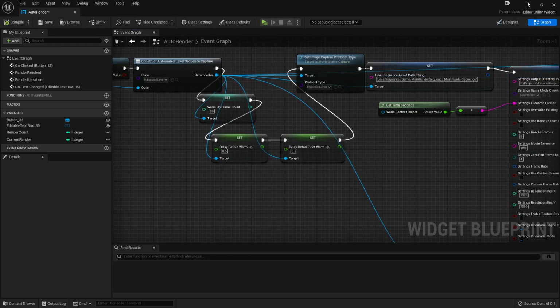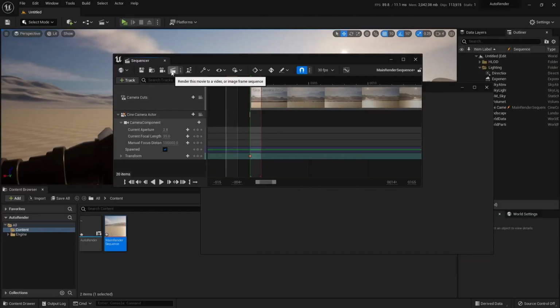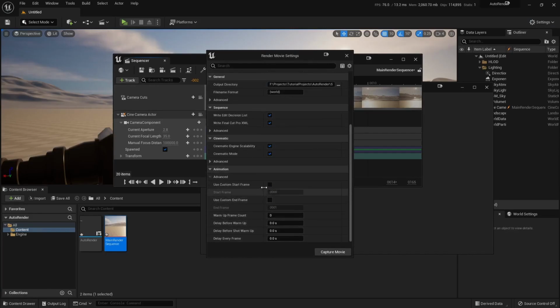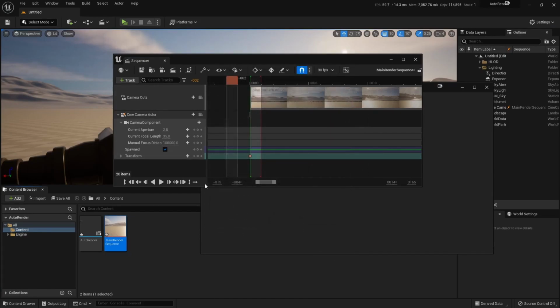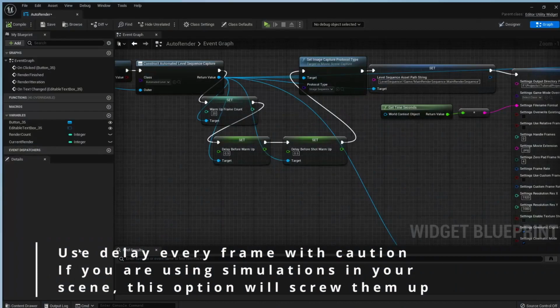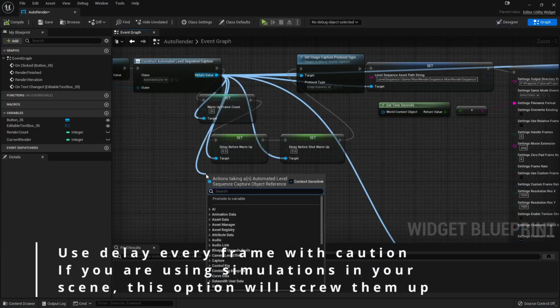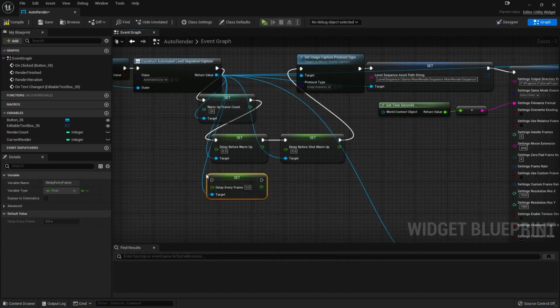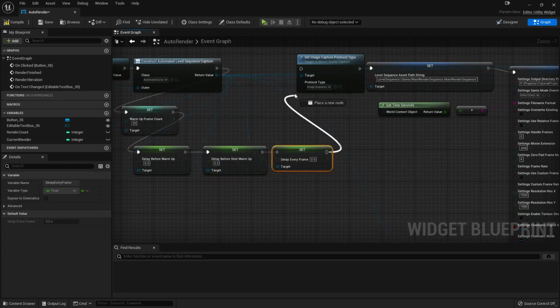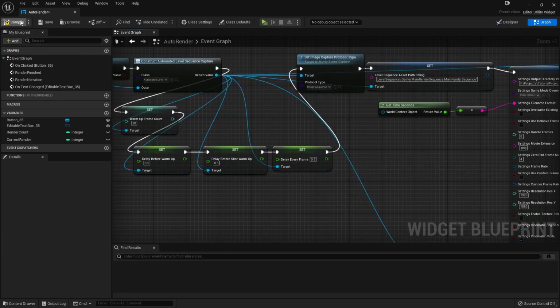Do we need anything else? Let me just click on the render so I can see some options in here. Warm up frame, delay every frame. Can we do that? If we can do that, that will fix everything, I think. Let's see. Yeah, let's do 0.5. So you're gonna have good 2 seconds before it renders each image, but it should be way cleaner.